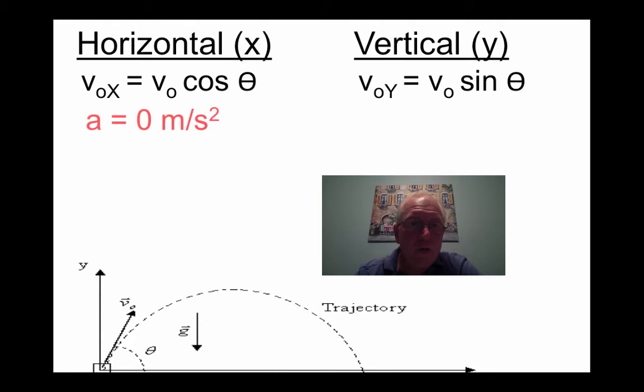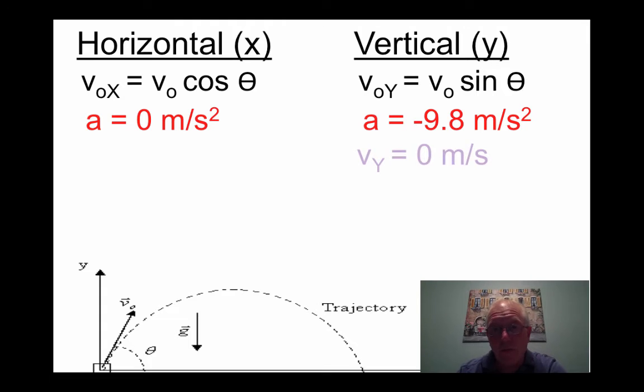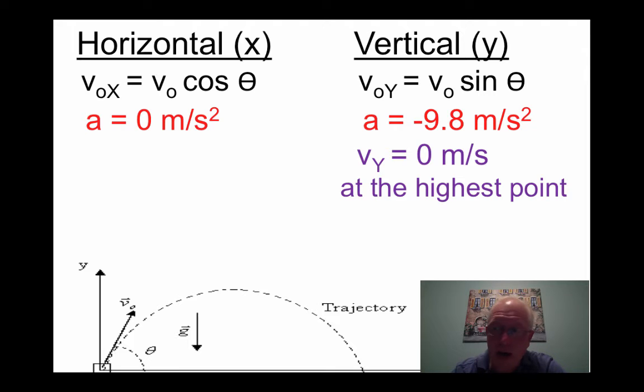And that means if we're making the simplifying assumption that the acceleration is 0 in the horizontal direction, and now I'm going to call my upward velocities in the vertical direction positive, and here I will call the acceleration negative to show that it's working against that velocity. It's slowing it down. And then I would say that the velocity in the y direction is 0 meters per second when it gets to its highest point, halfway through the trip.